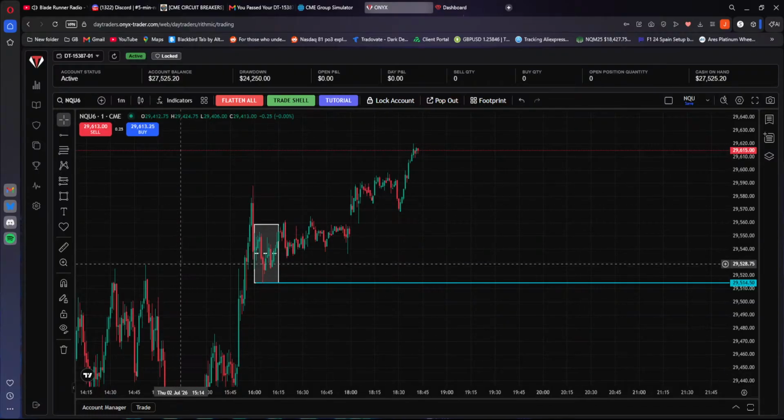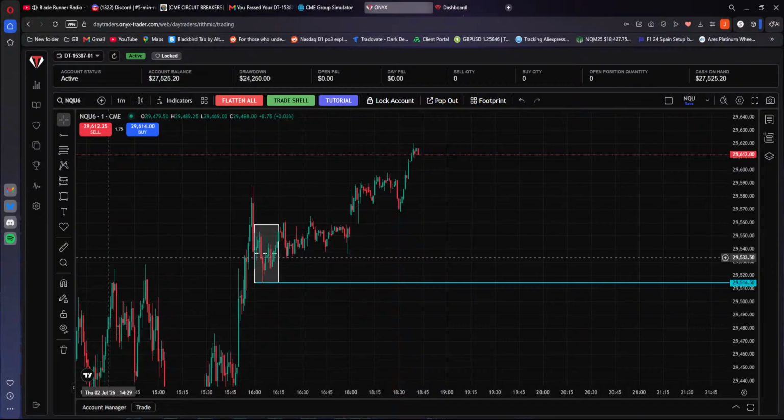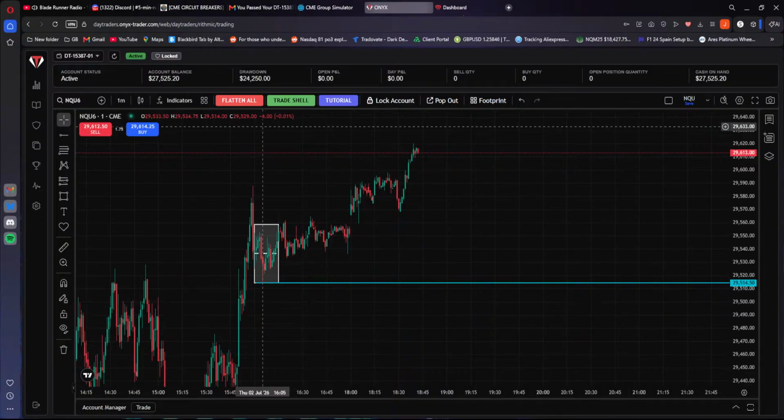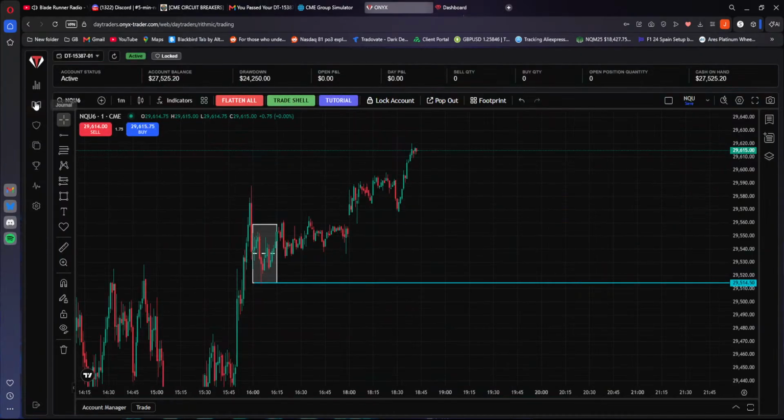So this is a day trader's account. I think I have a couple of videos within the last couple of days where I've shown this account, and I passed this yesterday, and this is the dashboard. It's a 25K account, nothing crazy. The profit goal was 25. Like I said, we cleared that yesterday. I actually want to see the journal.